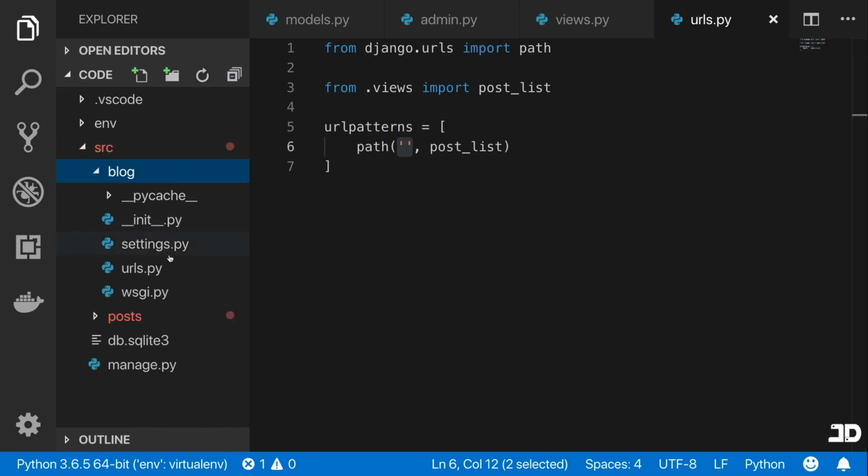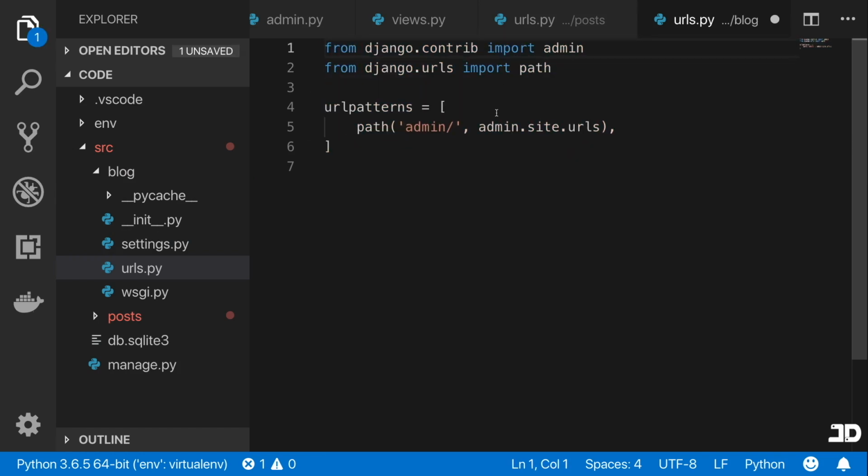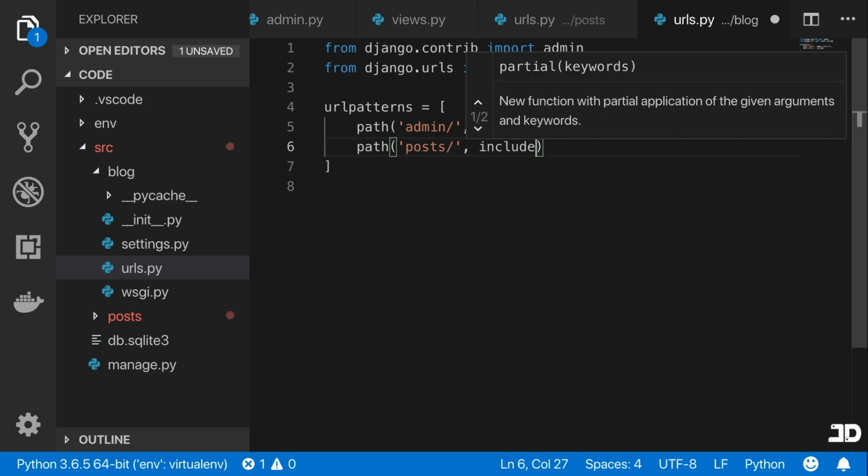And then in the blog urls, we can remove the first comment there, and we'll import include from django.urls, and we'll create another path that goes to posts, and then say include posts.urls.